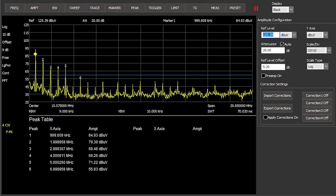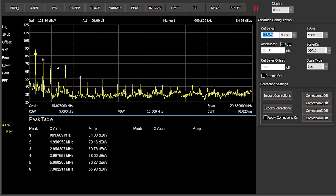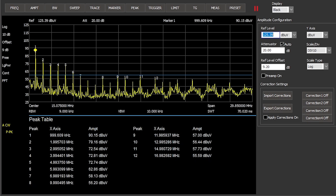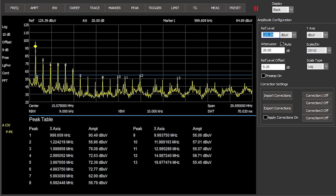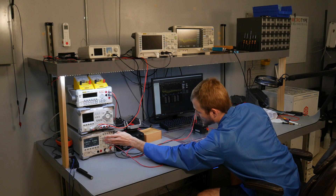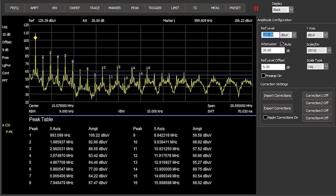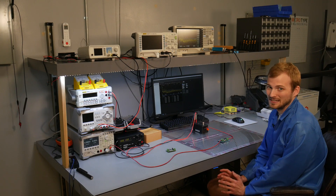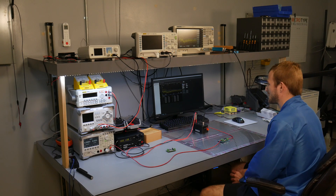When we turn on the power supply it's pretty obvious that we have some serious issues going on. The first five harmonics are all at or above the limit line, and this is with the DC load turned off. If I turn the DC load on at one amp you can see it gets even worse, and if we go all the way up to eight amps - about the maximum that this LISN can handle - we can see all the way out to really the 18th or 20th harmonic all showing what would probably fail. So no surprise to anybody that you actually have to have some sort of filtering on a buck converter.